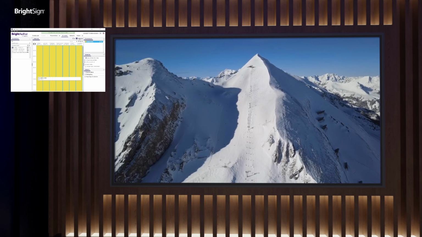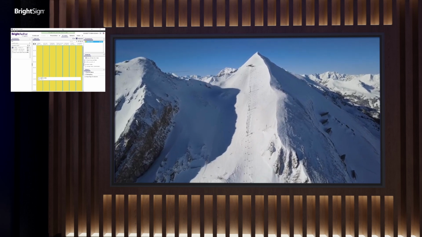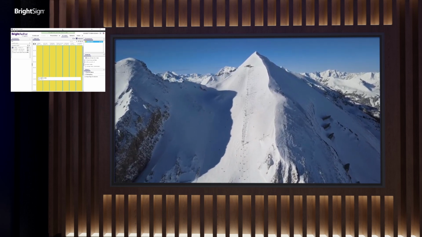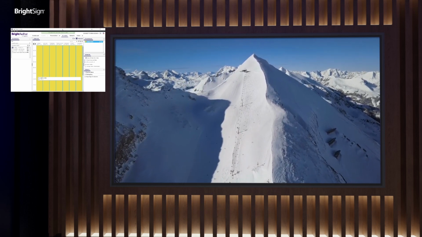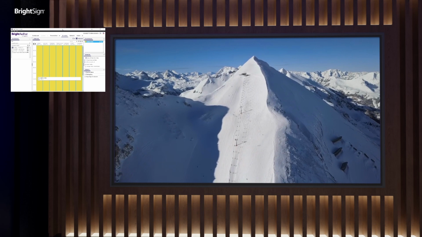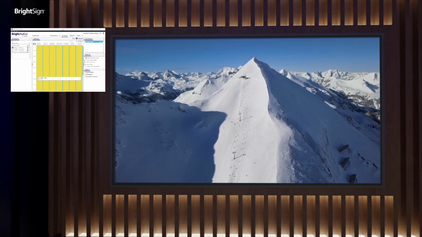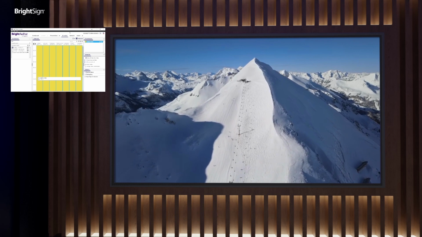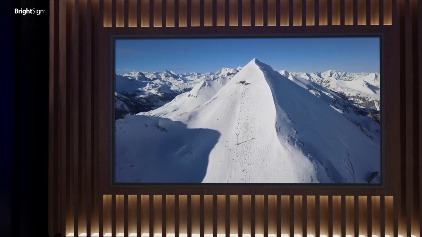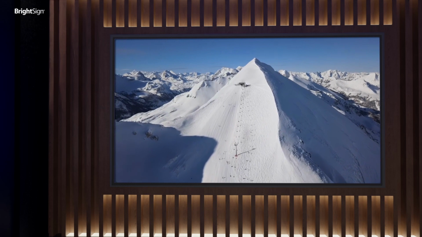And then there we go. So we will use our imagination that that's actually 8K. And you can imagine this kind of content, really fine details of the skiers going down the mountain slope, that would look super impressive on a giant 8K screen. So again, just one of the possibilities of what you can do with the XC4055.